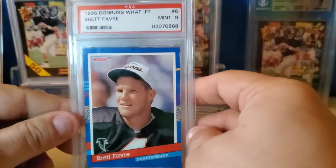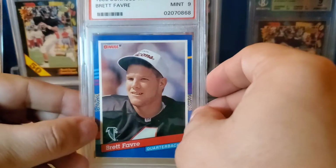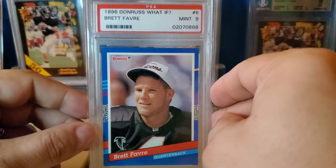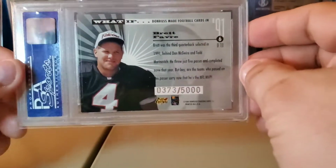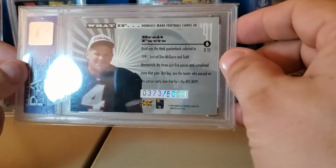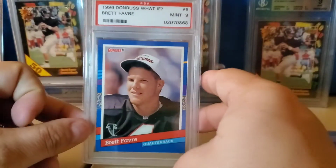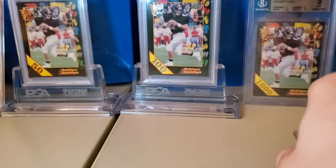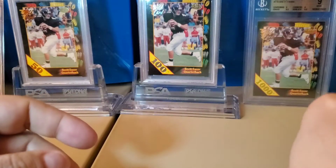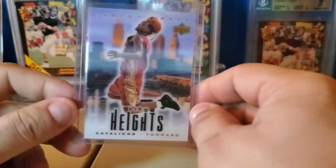This one too for the PC. I sell the heck out of these raw. They are a little bit tough to grade. I think we're a little off center here, is the knock, why we get to the 9. But this is what Brett Favre's rookie card would have looked like if Donruss made cards in 1991. And there's a lot of buyers for that type of thing, at least in Favre cards. Numbered out of 5,000, so not super limited or anything like that. But I believe this is the only graded copy. I think it was a Pop 1. Again, I got a pretty good price on it, less than grading. And grading is going to go up, probably Monday, so I'm trying to pick them up before we get another price increase.